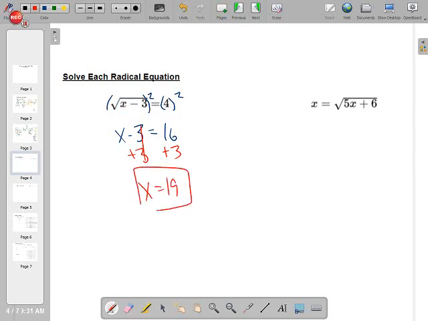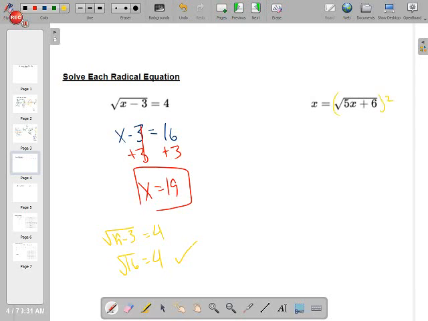Now, when you solve radical equations, it's possible that you get what are called extraneous solutions. So it is extremely important that you check your answers. So you need to go back and type in 19 minus 3. 19 is x, we think. And 19 minus 3 is 16, and the square root of 16 is 4. So, okay, yeah, that's good. 19 works. But it won't always work, and even if you solve the equation correctly, you might end up creating those extraneous solutions. Let's try another one, see if that happens.